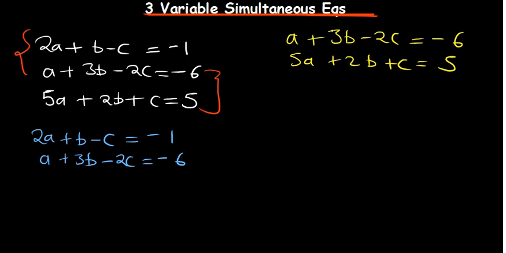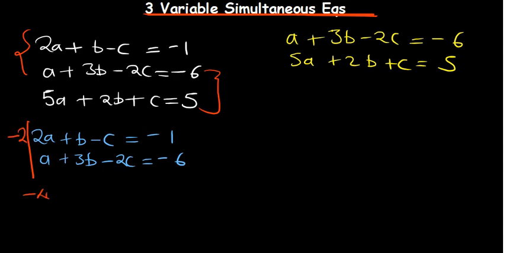Okay, so in simultaneous equations, you have to ensure that the variable that you're trying to eliminate should be of opposite sign and of equal magnitude or size. Alright, so in this case, I would prefer eliminating any letter. I'll eliminate c. Let me eliminate c. So for the first equation, I can multiply the first equation by a 2. So this is negative. So I want that one to be positive, so I'll multiply by a -2.